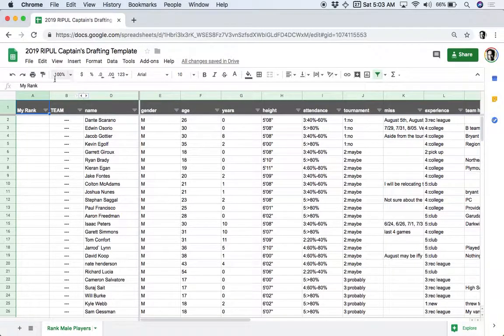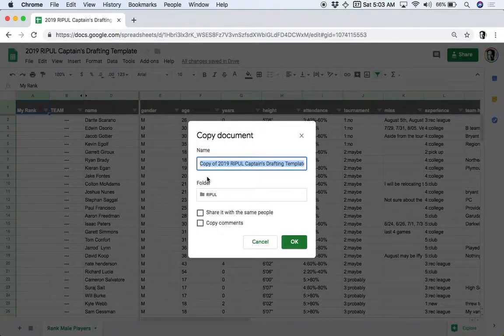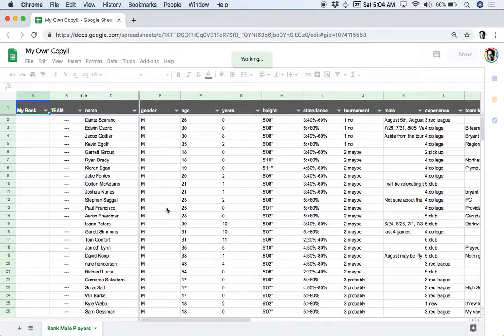The first thing you're going to do when you get the link to this RIPUL Captain's Drafting Template is make your own copy. So you're going to go to File, Make a Copy, and you can call it whatever you want. My own copy. All right. Once you've created your own copy, you can get rid of the original, close that, and you'll have something titled whatever you titled it in your Google Drive.